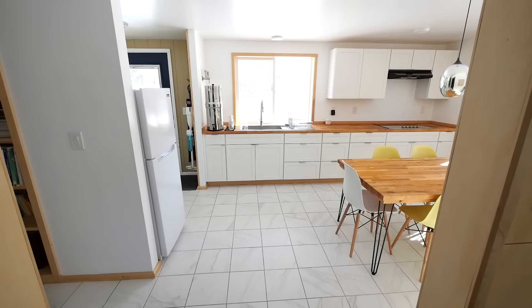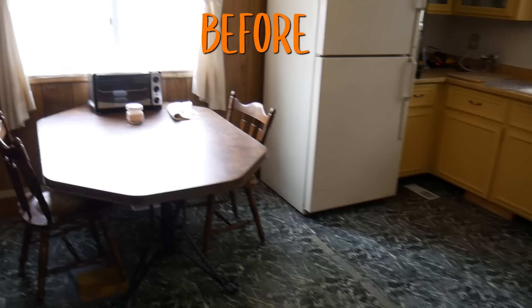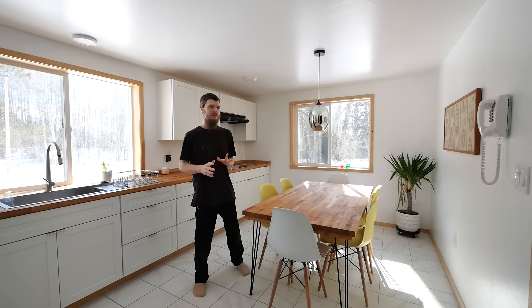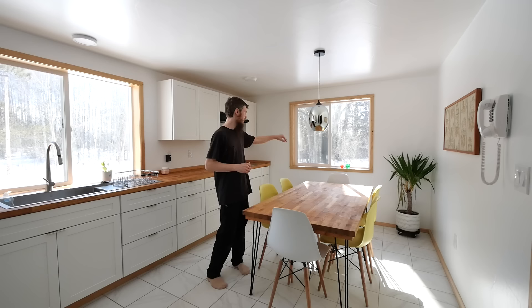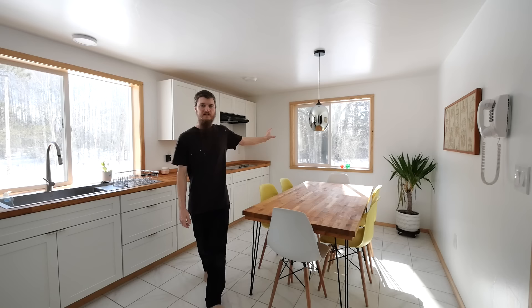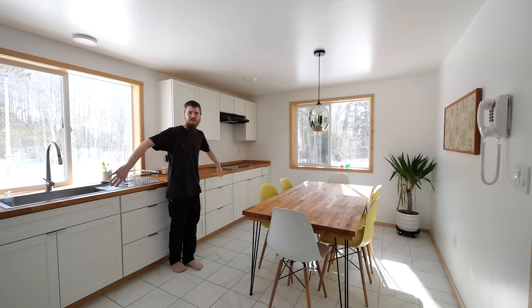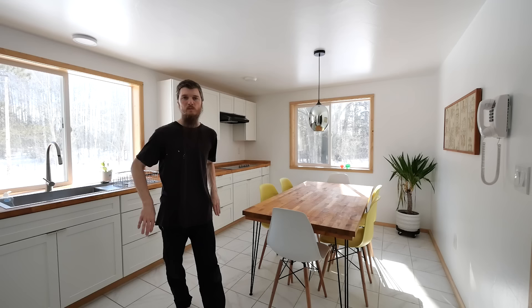From the living room we head into the kitchen — it's an eat-in kitchen. The kitchen is one of the rooms that has transformed the most. When we moved in it was a completely dysfunctional U-shaped kitchen with a sink on the far wall under a tiny window; we just hated the layout. We wanted a clean galley-style kitchen so we totally transformed the space — we moved the dining table into the kitchen and moved the kitchen along the back wall.